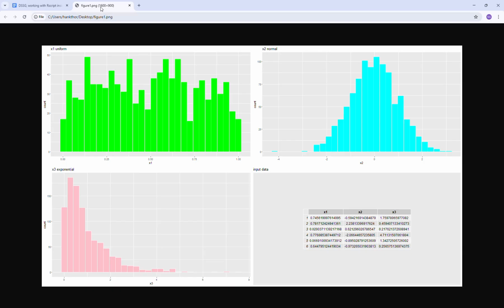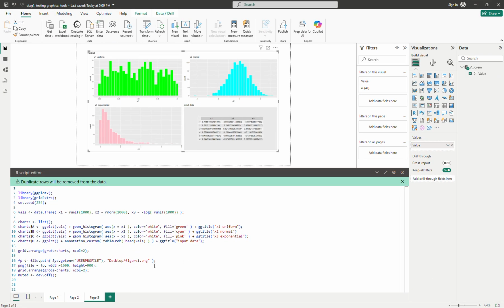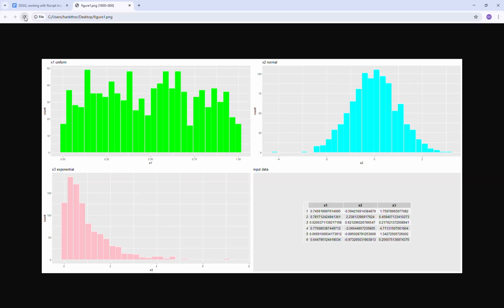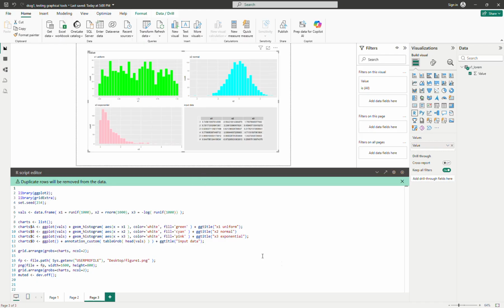You can see here the size is 1,600 by 900. So if I change this one into, for example, 800 instead of 900, it will also change in here as well. So if you go back to this one and then you refresh, it will give you 800 in here. Okay, so that's how it works. And now you can think that actually your Power BI is linked to your browser as well. In this case it is linked to my Chrome browser as well.